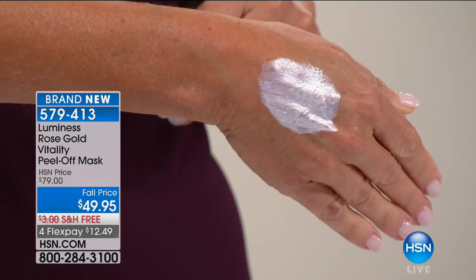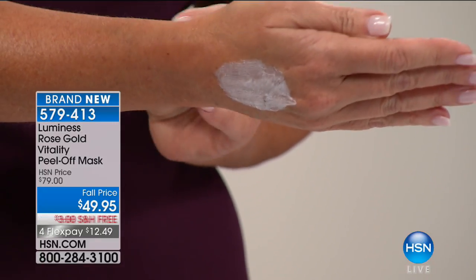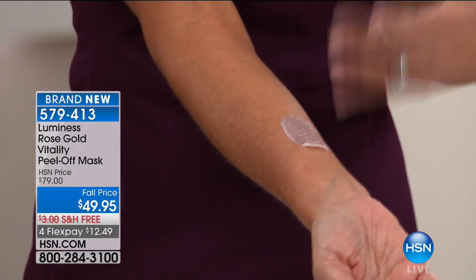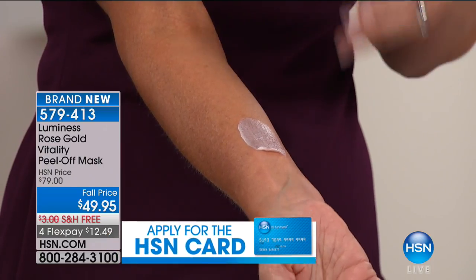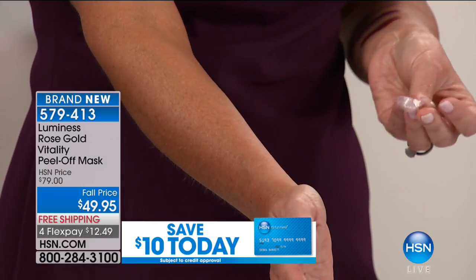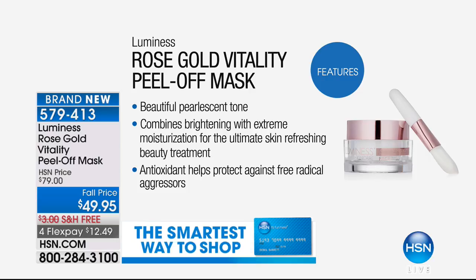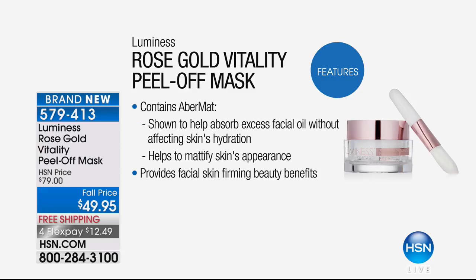This gives you the ultimate brightening on the skin, incredible moisture, and helps remove surface layer dead skin cells to reveal a brighter complexion. It's like a spa treatment. Look at that pearlescence — that is the rose gold vitality at work. It's hydrating, brightening, and firming, plus that final layer of exfoliation. By the magic of TV I have one here that's already dried — it takes a few minutes to dry down. It's so luxurious, and look at how it comes off — it peels beautifully, revealing clean skin with antioxidant benefits to protect against free radicals.